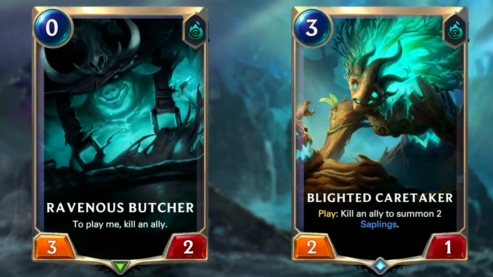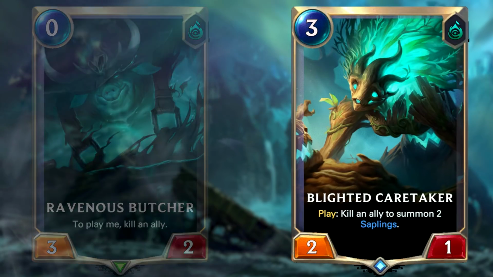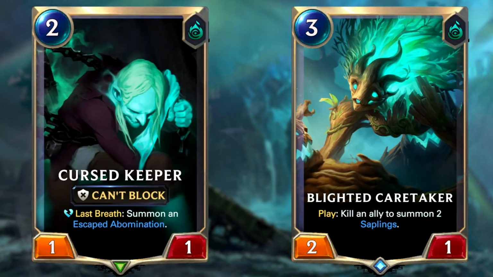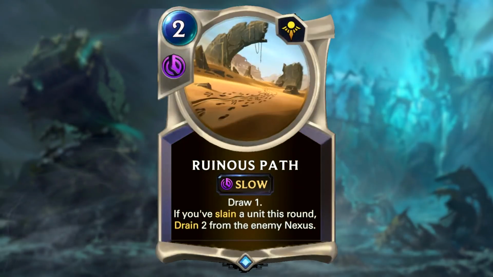There's not much going on in this deck as such. It's very effectively just efficient units from both Shadow Isles and Shurima. You ideally want to start the board with a 1-drop such as Ravenous Butcher for an explosive start, and then follow up with the Cursed Keeper into Blighted Caretaker. The rest of the strategy is fairly standard for an aggressive Shadow Isles deck.